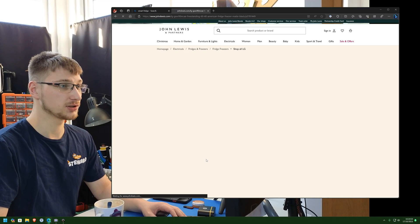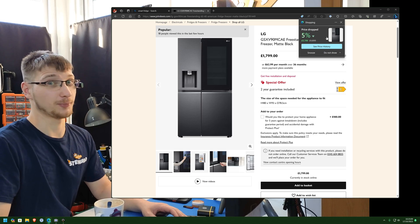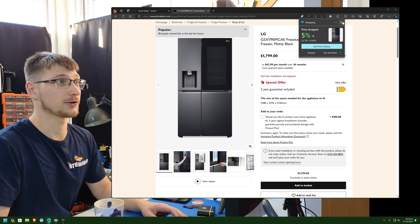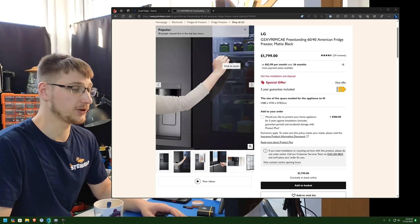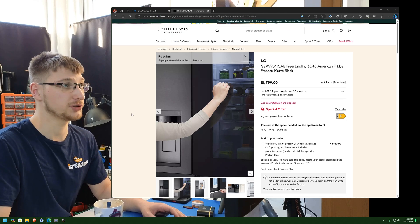Let's start by having a look at what fridge manufacturers consider smart. Let's start with the most expensive LG model. The browser made my computer scream. It took a lot of processing to find out a 5% discount code. So what do we have? The window thing, where you can knock on it and it shows you what's in the fridge. Cool.